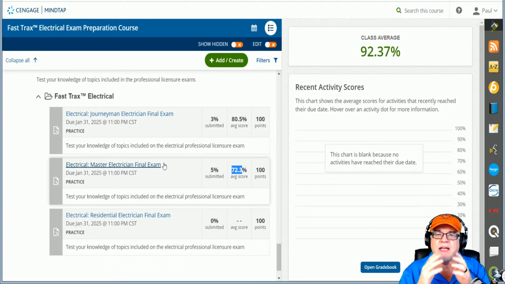But if you learn to pass your master's, you learn to pass your journeyman, you learn to pass your apprentices by learning the fundamentals of the National Electrical Code, then it doesn't matter whether it's journeyman, master, or whatever, appliance, or whatever it is. It's all code-based. That's all that should matter. Code. And that's all I'm concerned with.